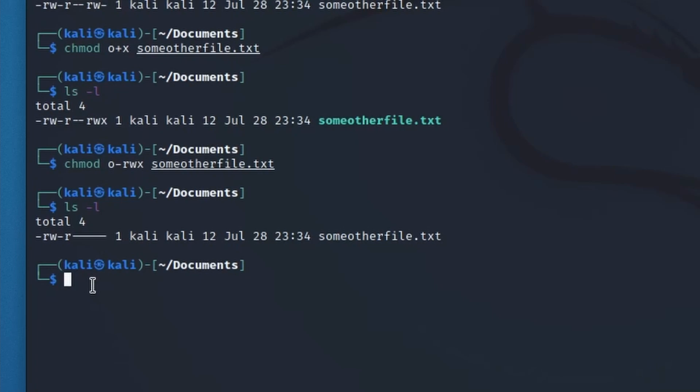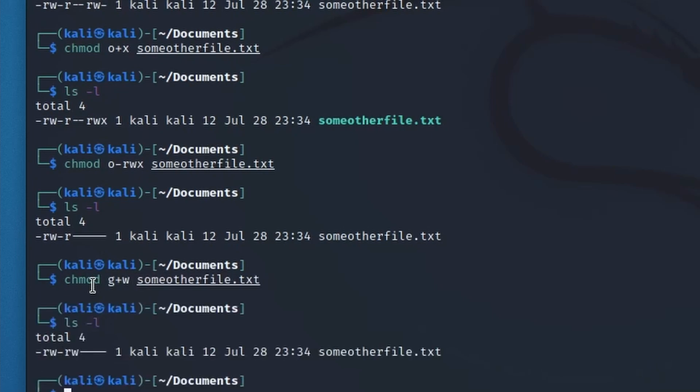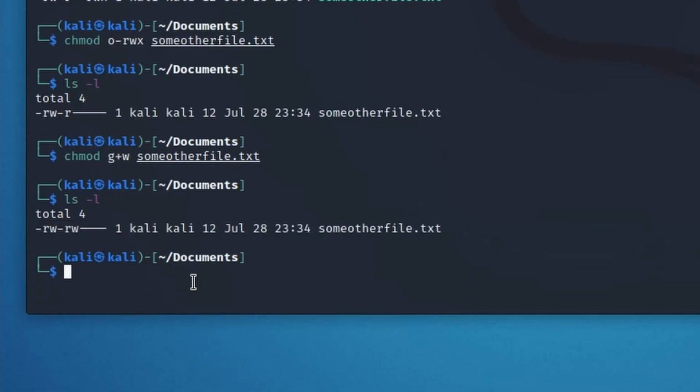So I would type chmod, G for group, plus write, because I want to make it writable by the group, and the name of the file. And you can see now that I've made that writable or editable by anyone in the group Kali. And this applies to any file on your system that you can change the permissions on completely.